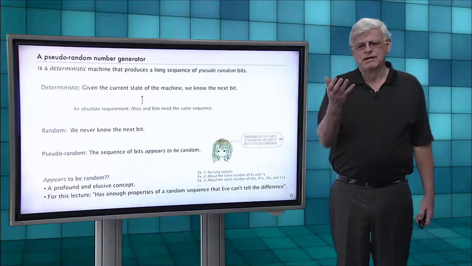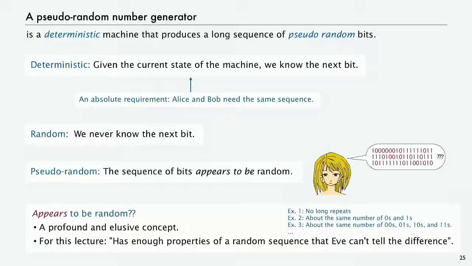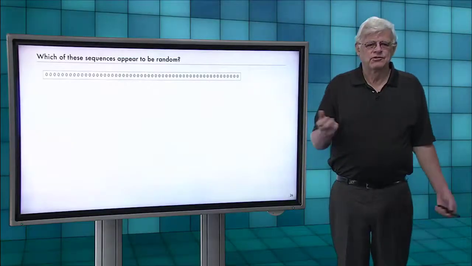So just for example, Eve might say, well, if there's 100 bits and then the same 100 bits immediately after, that's not going to appear to be random. It should have about the same number of zeros and ones. It should have about the same number of 00, 01, 10, 11. All kinds of things that you could think about that you would try to study to see if you think that sequence is random or not. Those are the types of things that we want to make sure our sequence of bits pass those kinds of tests. So like just examples.